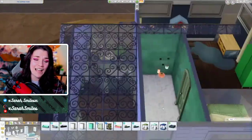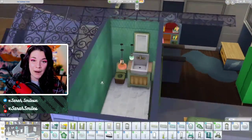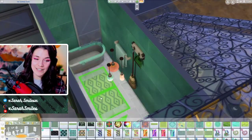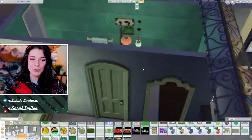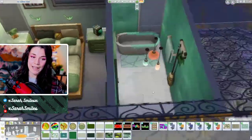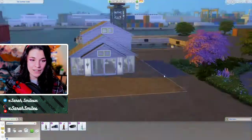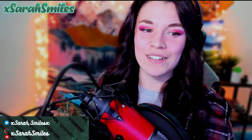bathroom in here. I was done at this point. It was late. I was tired. This is not my proudest moment for bathrooms, but I think it turned out okay. I did end up changing that green toilet. I don't know if I did this in the game when I was playing, or yep, there it goes. I hated that green toilet. It looks putrid. That toilet also has caused me a lot of trouble in my gameplay, and I ended up divorcing my spouse over it because she kept pranking it, but that's beside the point. And I put in a vacuum cleaner because, you know, vacuums. So that's the green generation house build.